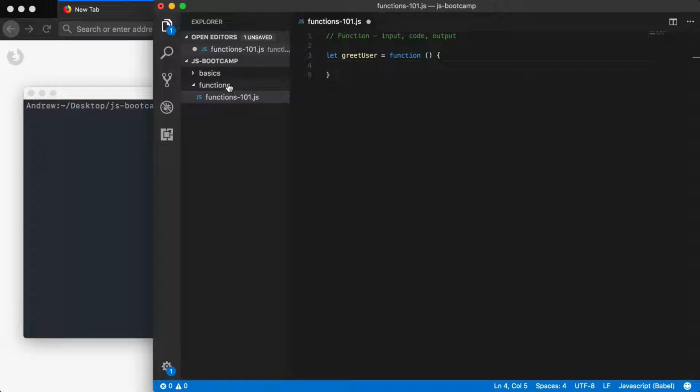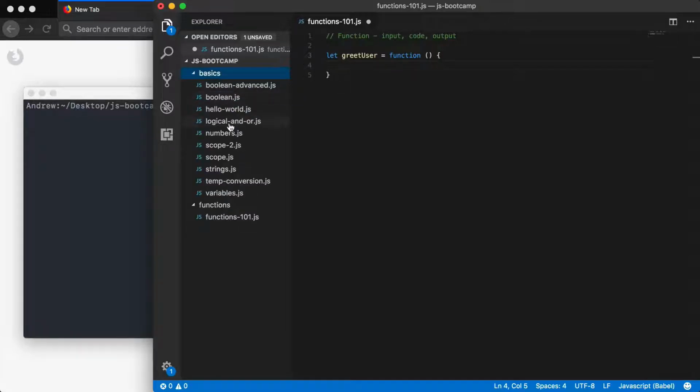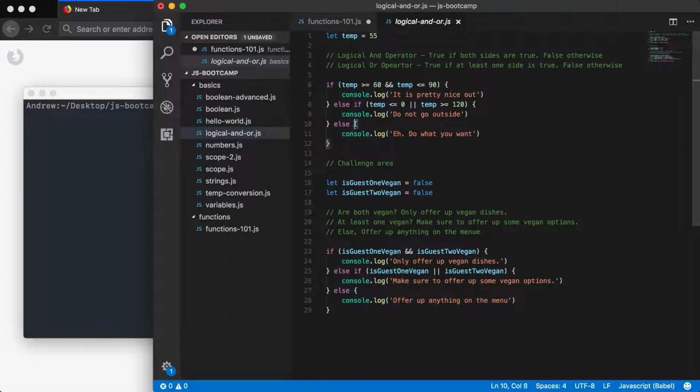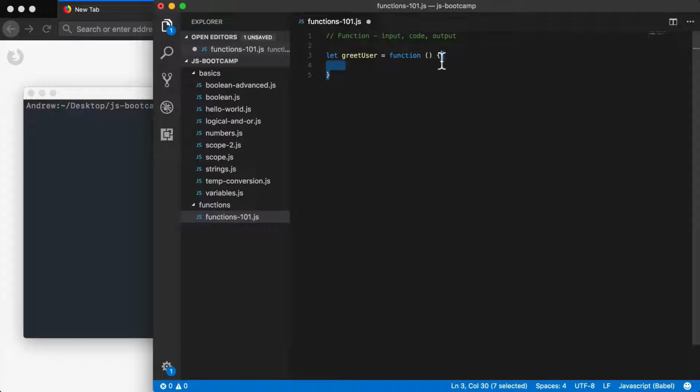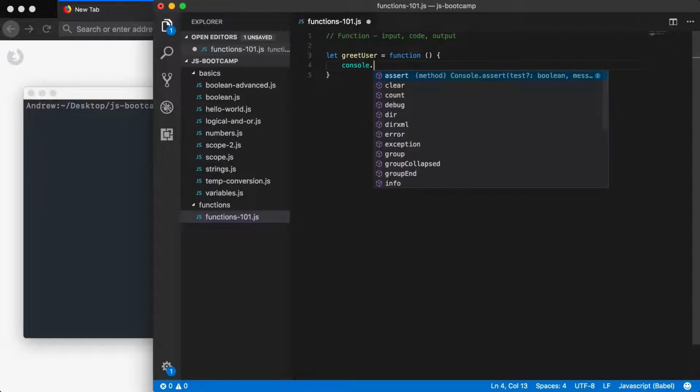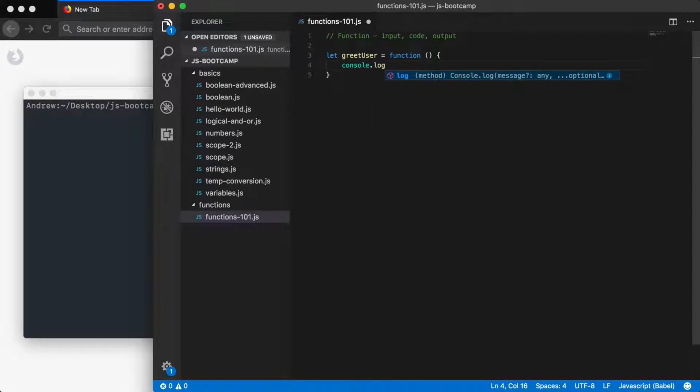So much like our if statements have a code block where we can put the code we want to run, like for example, right inside of here, our functions also have a code block that creates its own scope right here. Anything we want to do when the function executes goes right inside of here. For the moment, we're just going to go ahead and use log to print a message. Later on, we'll figure out how to convert a temperature, combine variables, call other functions, or do whatever else we need to do. In here, what are we going to do? We are just going to print a little message to the screen.